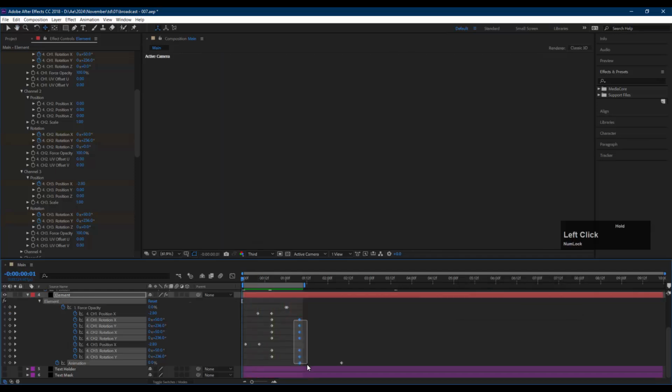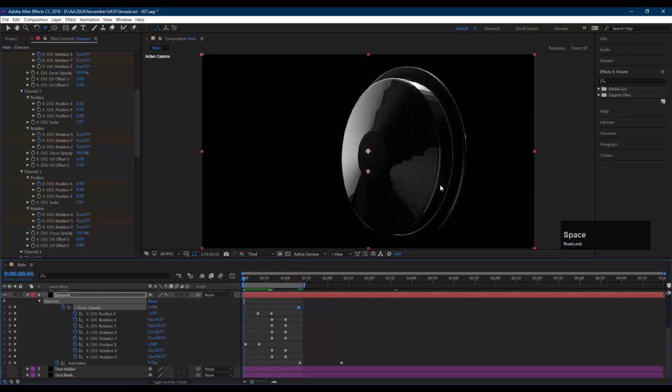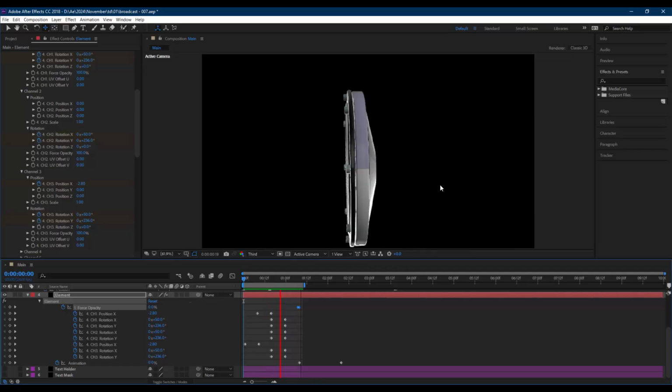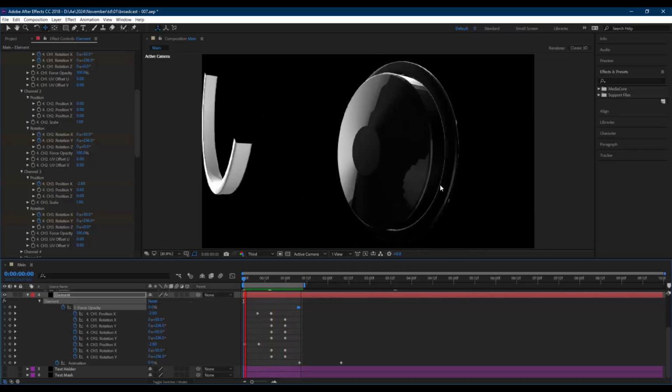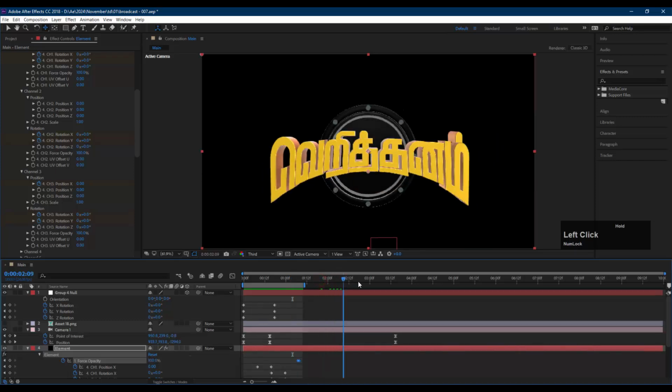I think let's select all of these rotation keyframes and move it just like this, and then select this force null, which is our animation engine's opacity value. So let's move it closer to this one and let's play. As you can see, this is the sudden animation, which is what we want.